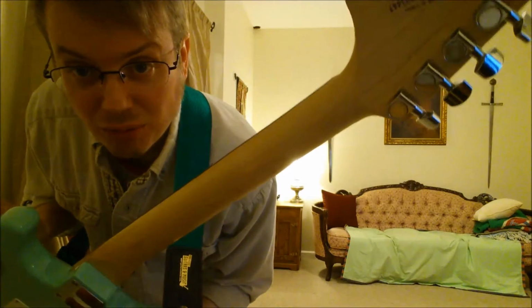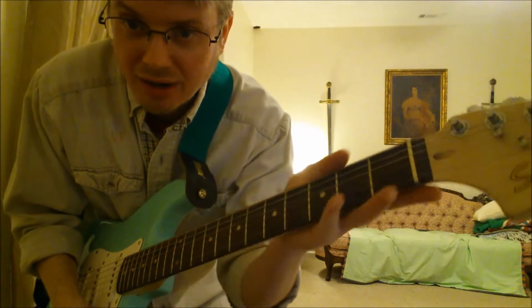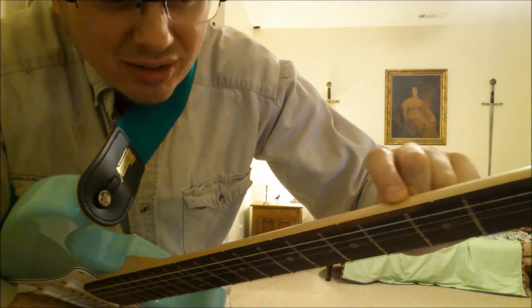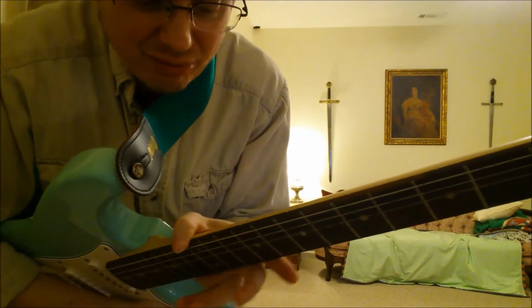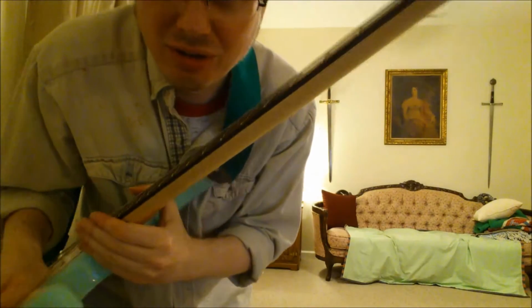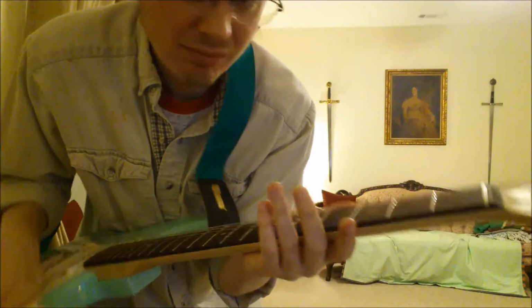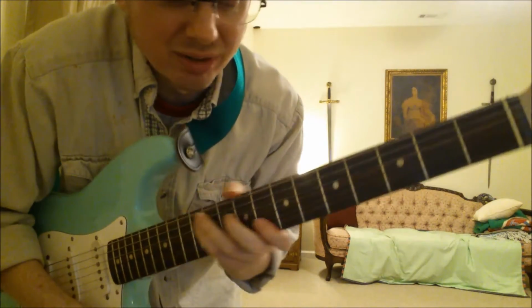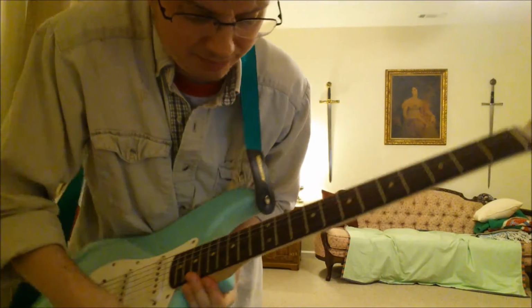One of the things that I really liked about this guitar when I first picked it up is just the feel of the neck. It's a very nice satin finish. Just like how the little dots are kind of halfway between the fingerboard and the neck. It just feels really nice. It's not particularly thin. It's not particularly fat. Got some little mother of pearl, whatever those are, little inlays. The frets seem nicely done.